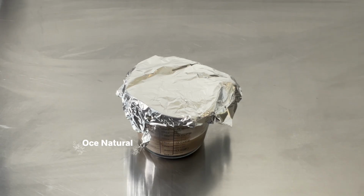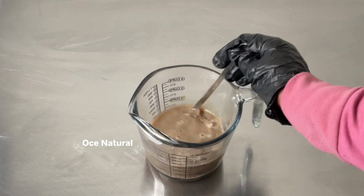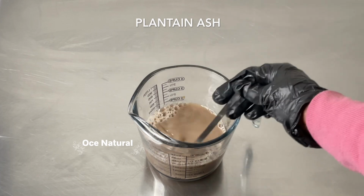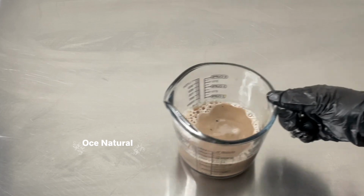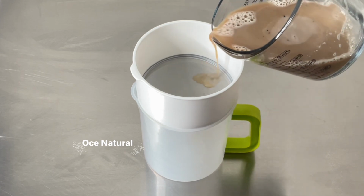After about 2 hours, my black soap had completely dissolved. So what I like to do, I like to strain my black soap mixture because black soap is made with plantain ash. So when it dissolves, you might see some black particles. So I'm just going to use my strainer to strain the mixture to get rid of those tiny black particles.